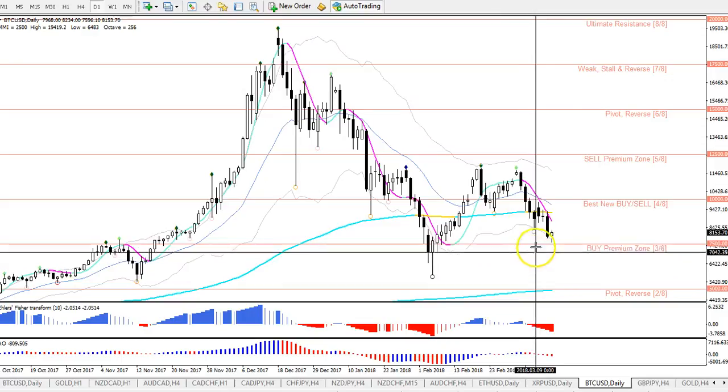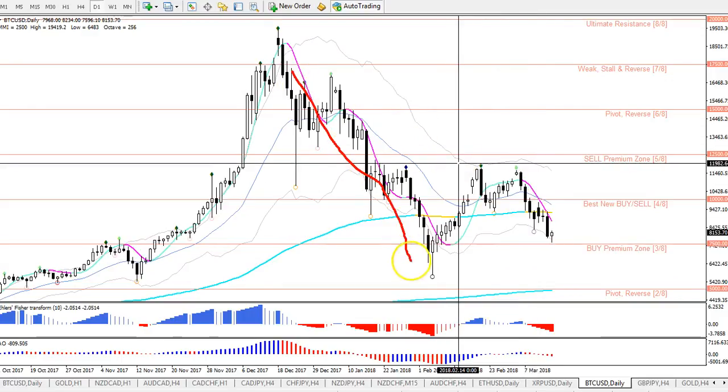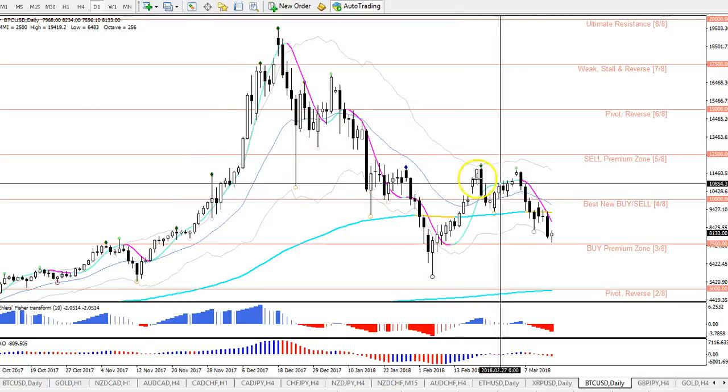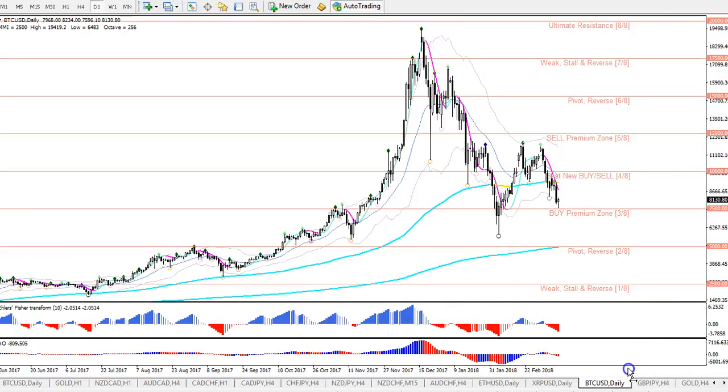These things happen when you have a strong downtrend in place. Of course, the larger trend might be up, but we're seeing a very, very strong retracement, and we don't know how far this retracement can last. That's always the question mark. And once a deep retracement has started, it is difficult for price sometimes to recover and find its bearings again. This could retrace further downwards. That's something we need to be aware of.